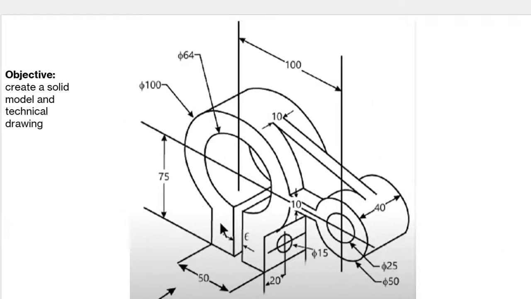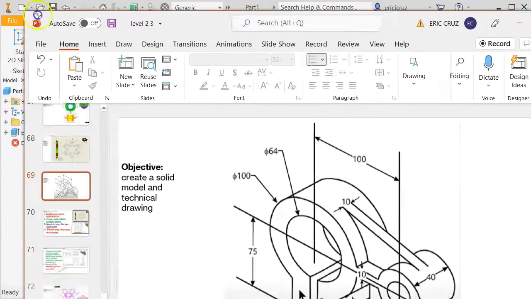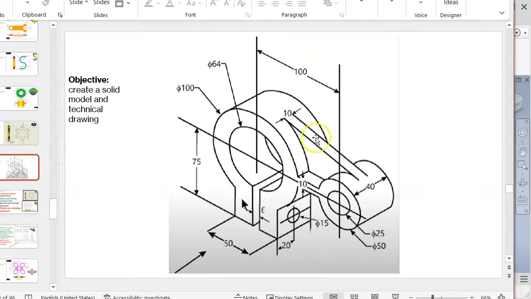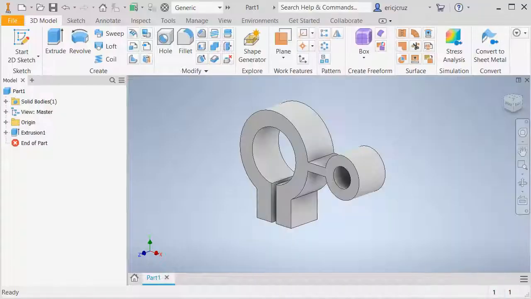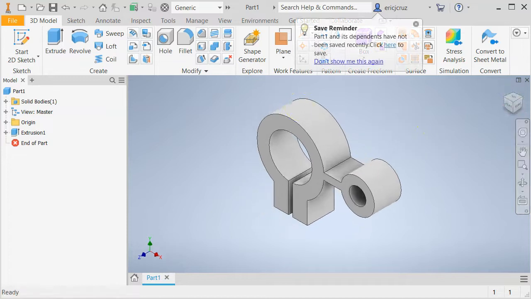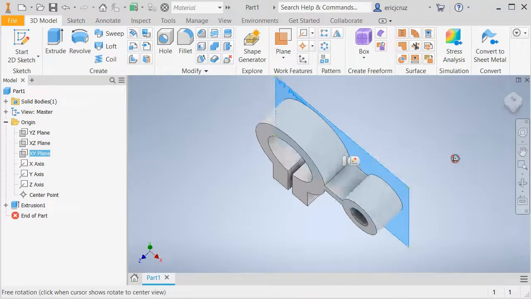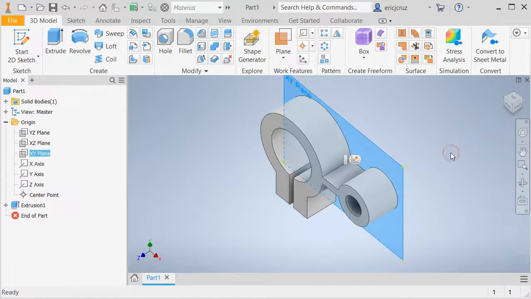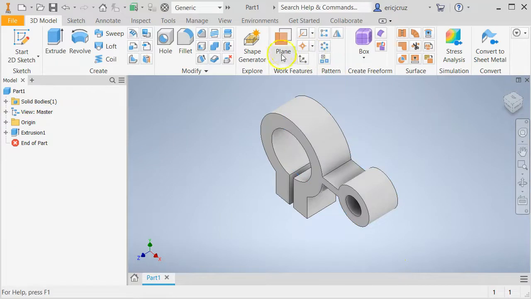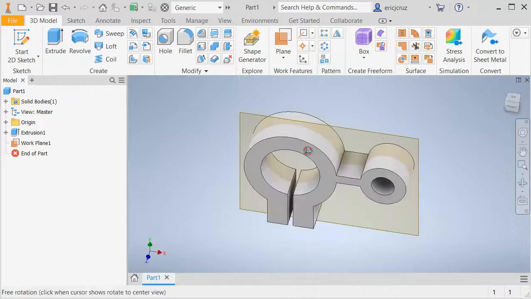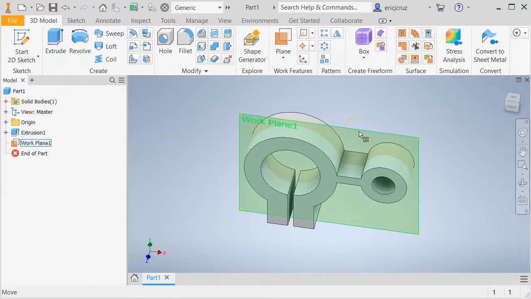Let's look at the drawing again. So in the drawing, now we have this rib feature here that we're going to do next, and then this hole. Okay. So in the origin tab on the left side, we should have an XY plane. And we're going to make a midpoint. Actually, no, we don't need that. We're going to go to plane, mid-plane, and click on both sides. So that way we get the work plane in the center.